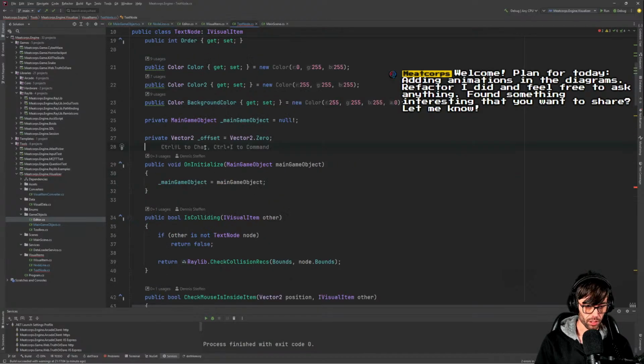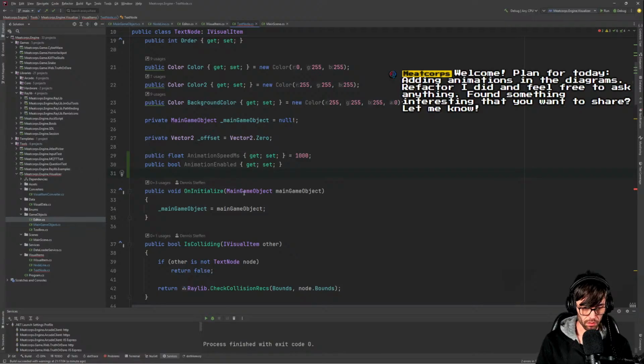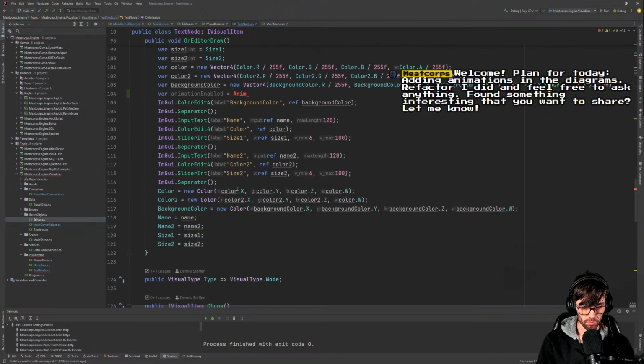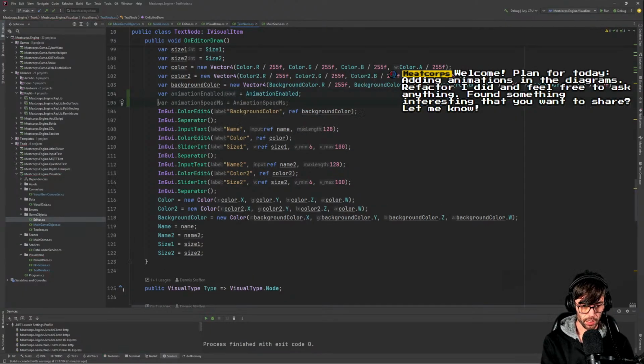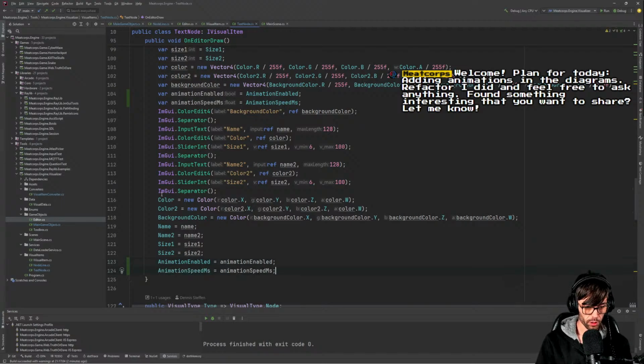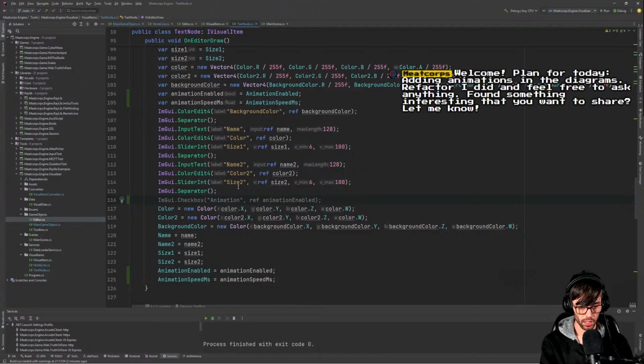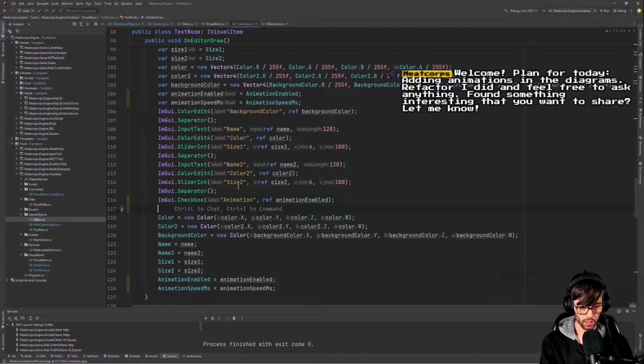Doesn't matter. Just put it in here. There you go. All right. Animation enabled and animation speed. And we also want to assign it back. Thank you, Ryder, for the suggestions. Makes life easier. Animation ref. There you go.